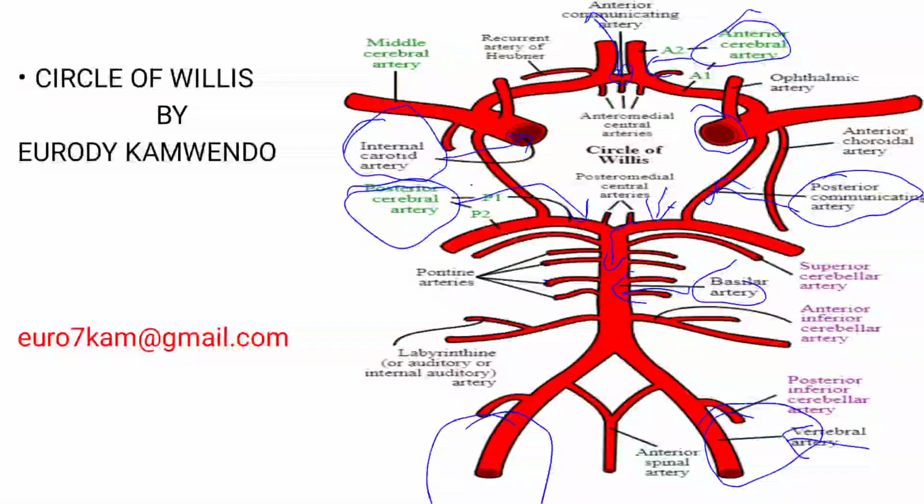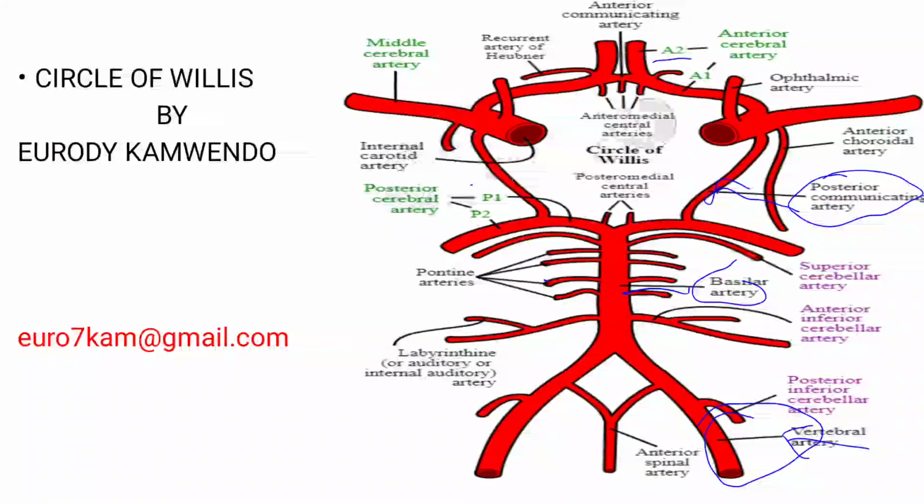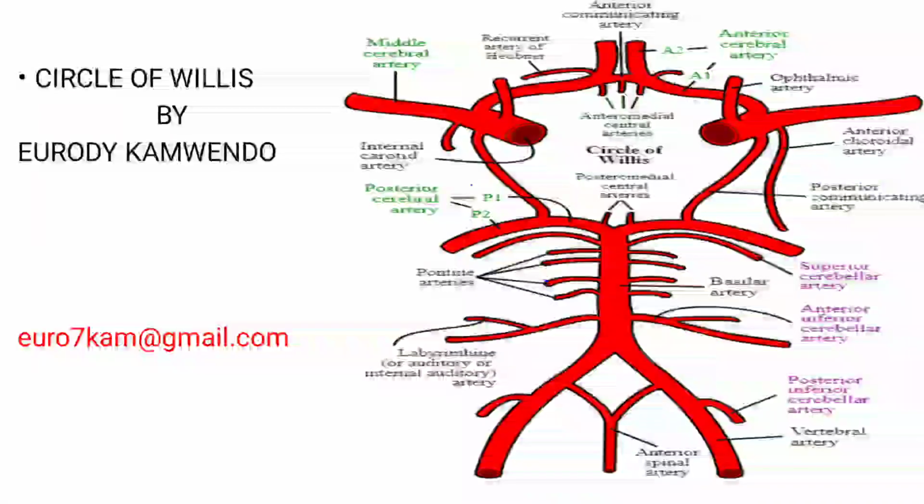Now, using this same particular pathway, we see that blood will flow throughout the circle of Willis in the following manner. Blood is going to flow upward from the internal carotid artery on each side, and each internal carotid artery splits into the middle cerebral arteries, which aren't part of the circle, but they supply a significant portion of the brain. And the anterior cerebral artery itself also does not form part of the circle of Willis, but they help supply blood to the rest of the body.